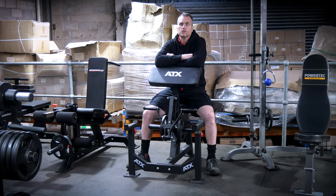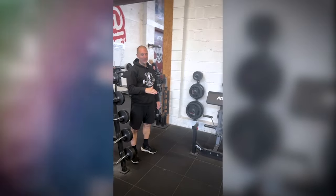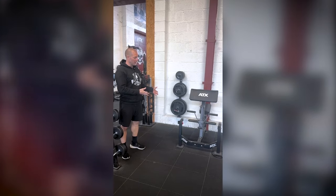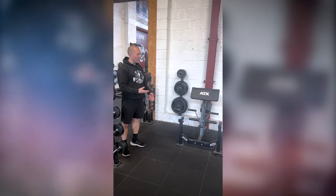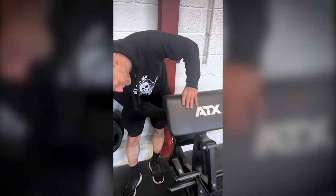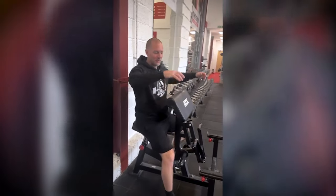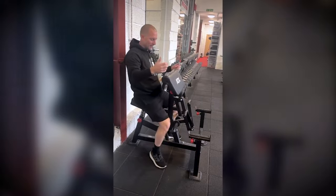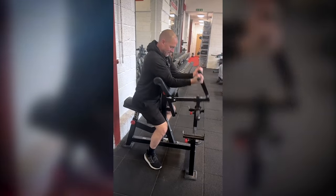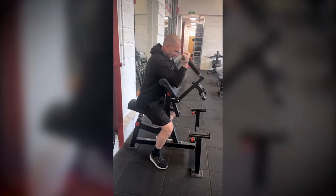As a gym owner, what are your thoughts on this machine? I really like it. A staple item in any commercial gym is going to be a preacher curl bench, and a lot of gyms also have a separate curl station, so this one kills two birds with one stone. As a gym owner I really like it, and as an old-school bodybuilder I like it even more. The adjustments are both good and bad — they mean lots of people won't lift how you'd want them to. I like my chest just above the pad, and the lever arm is in the perfect position to achieve that.